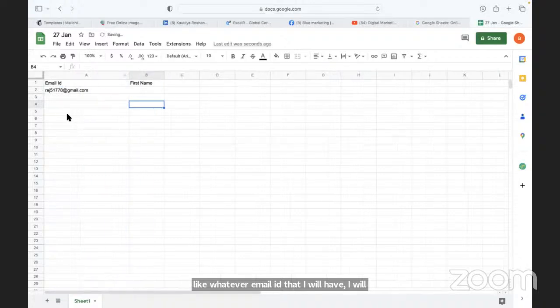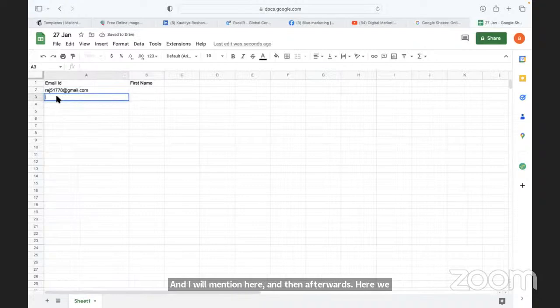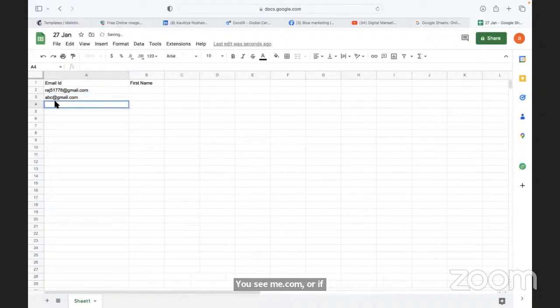And then afterwards here, we can go with different email IDs. So suppose I want to use ABC at the rate gmail.com, or BBC at the rate gmail.com.